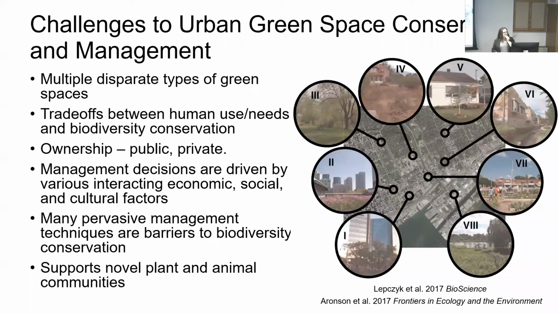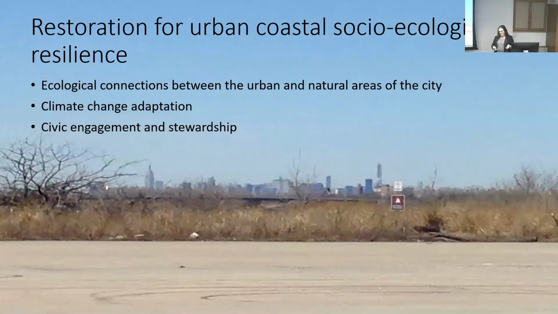All right. I'm not ending yet, but I want to finish by giving a case study on restoration, because we all know it's not that easy to promote biodiversity in green spaces, especially in urban areas where there are wildly different soils due to different anthropogenic activities and fill, wildly different uses in parks, and people accepting natural areas. So we were interested in how we maintain ecological connections between urban and natural areas of the city. We were also interested in how we adapt to climate change, and in particular, this was done in Jamaica Bay, so rising sea levels. And then incorporating civic engagement and stewardship into restoration projects.